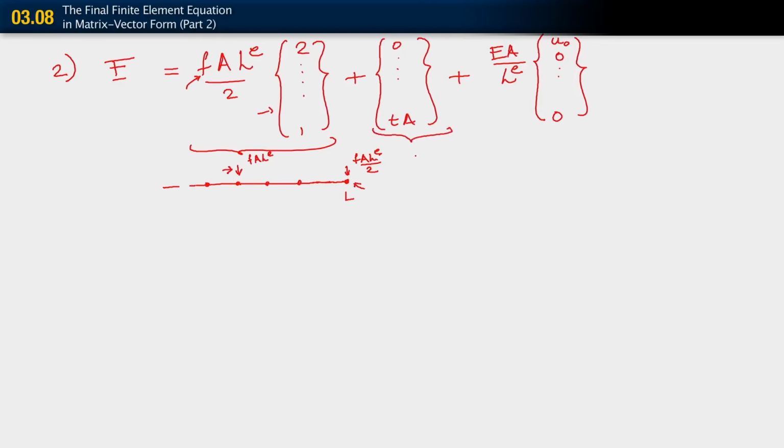This is pretty obvious. This contribution is from the traction, and it's no surprise that it appears only on the very last node because that's where the traction is indeed applied. This contribution is also a very important one. You recall that this came about from the fact that the Dirichlet boundary condition is known, and therefore that degree of freedom in the D vector in our trial solution vector could be moved over to the right hand side. Dirichlet BC for boundary condition.